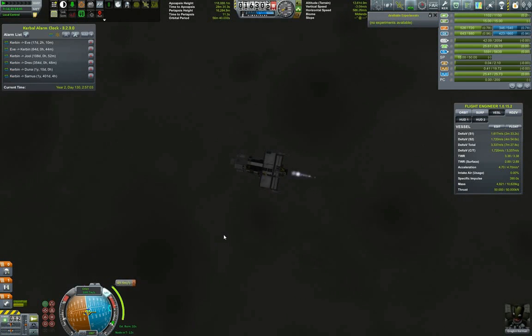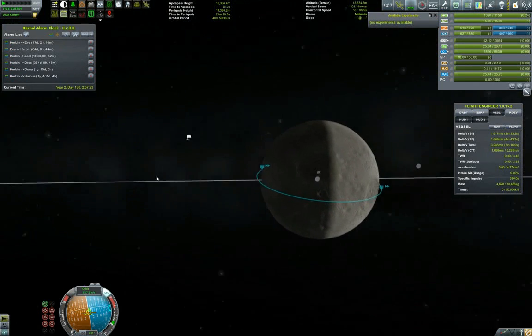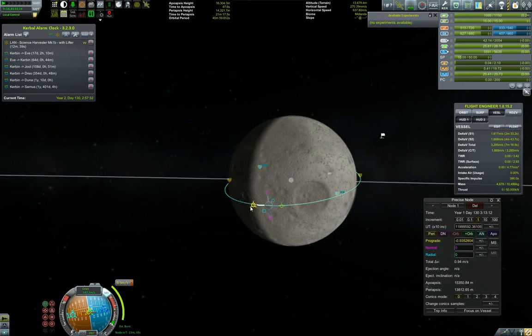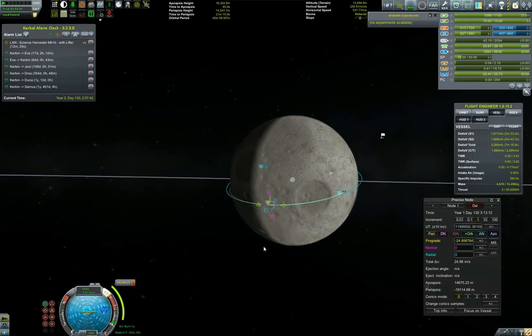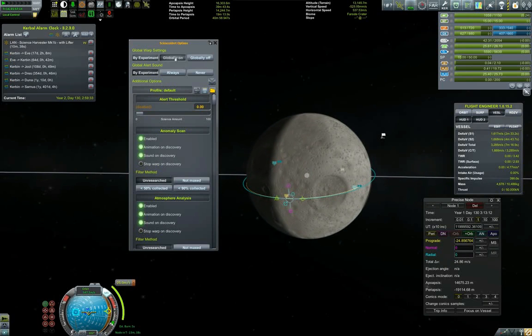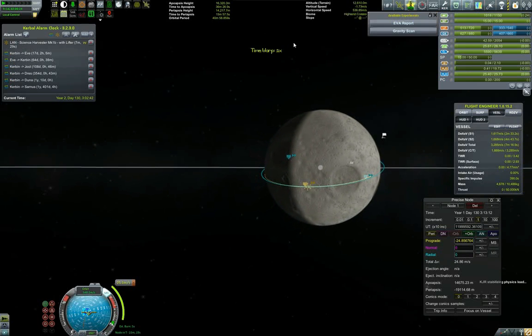Now we have apoapsis and periapsis burning down, so hopefully getting 16 by 16, somewhere around that, or 16 by 14, that's good enough. And I'm thinking that I like this crater on which I'm planning to land, so I'm setting up a maneuver node that would set me on a trajectory towards that crater. I'm not exactly sure which crater it is though, but we'll see when we get there.